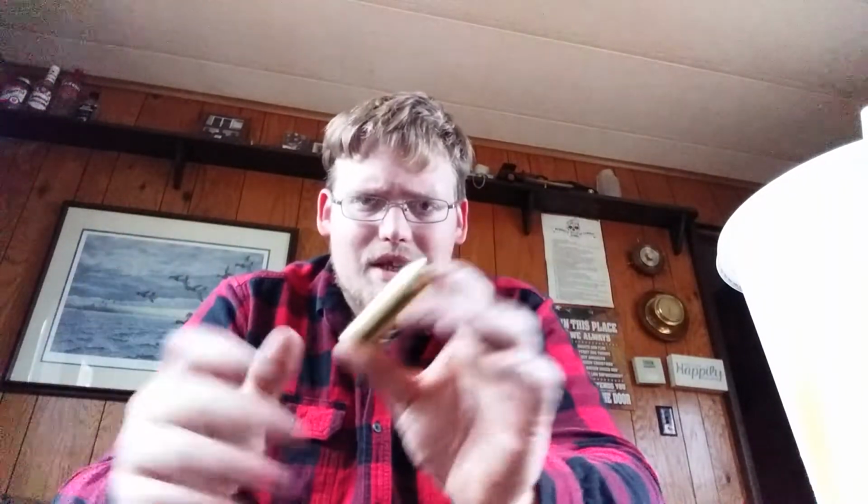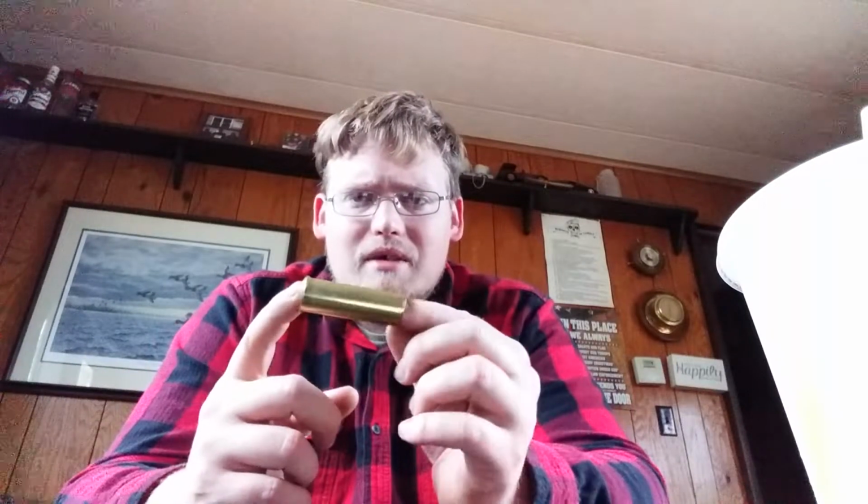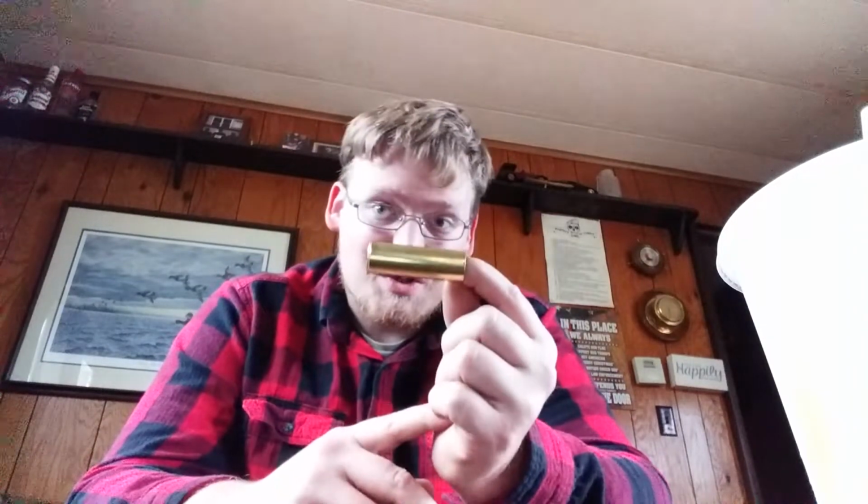And back to these. I want to talk about how useful these are. These will last a lot longer. I reload shotgun shells, and I'll get about 10 to 12 uses out of just this one shell. To me, that's worth its weight in gold. Dave Canterbury did a video on these too. Not tagging him in this or anything. If you're into wilderness survival and common man stuff, I'm into that stuff. I watch his channel quite a bit.